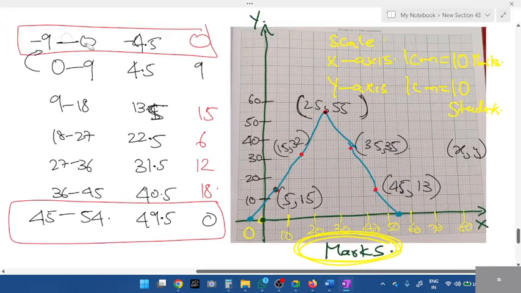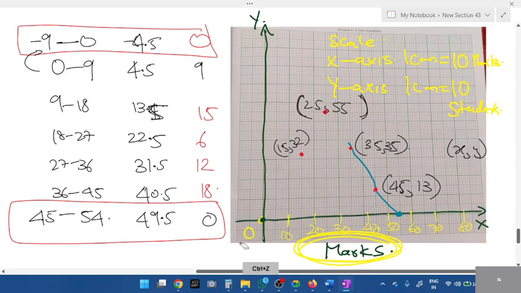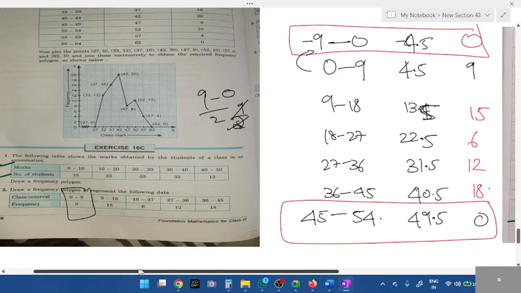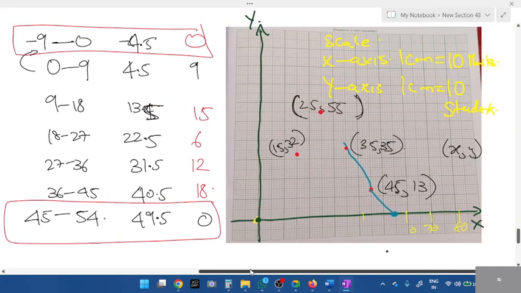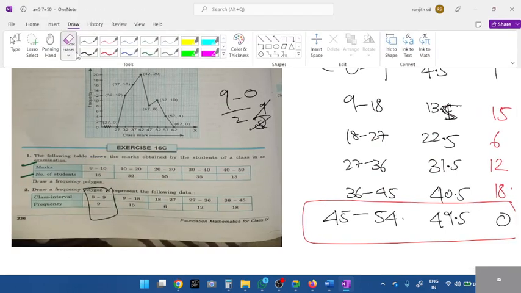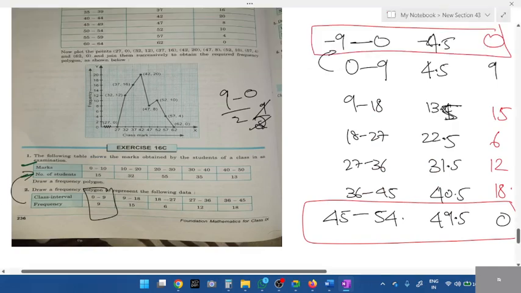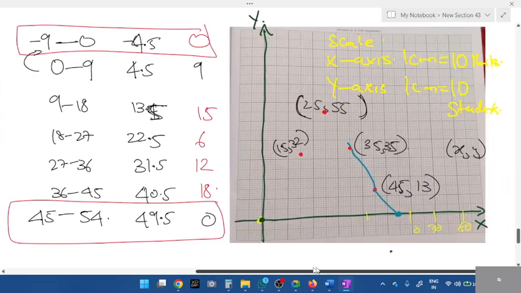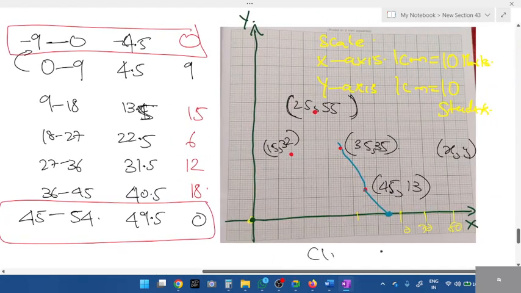Shall I plot the graph for this? All of you will respond. Why no? You don't want? What are the values given, students? Class interval and what is given? Class interval and frequency. Have they mentioned any specific name like marks, number of students? Nothing, right? Class interval and frequency. So take class interval. Write the same thing. Class interval. Left hand side frequency. Okay, look, I'll plot.